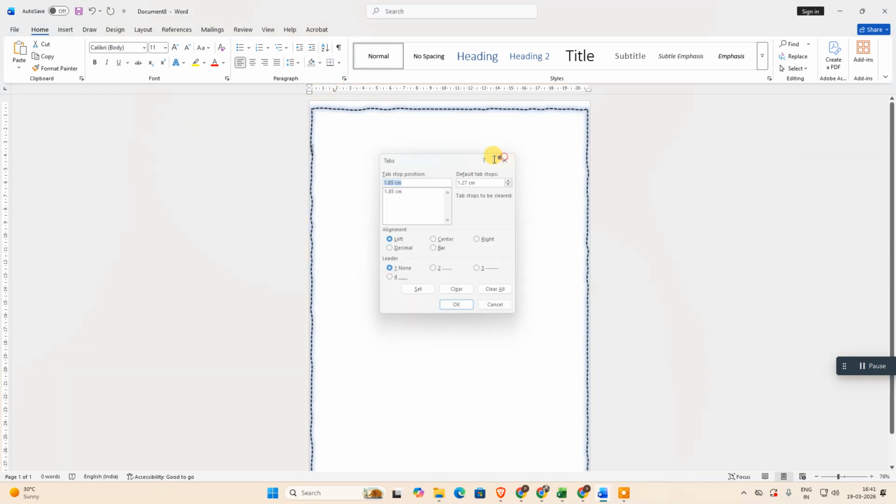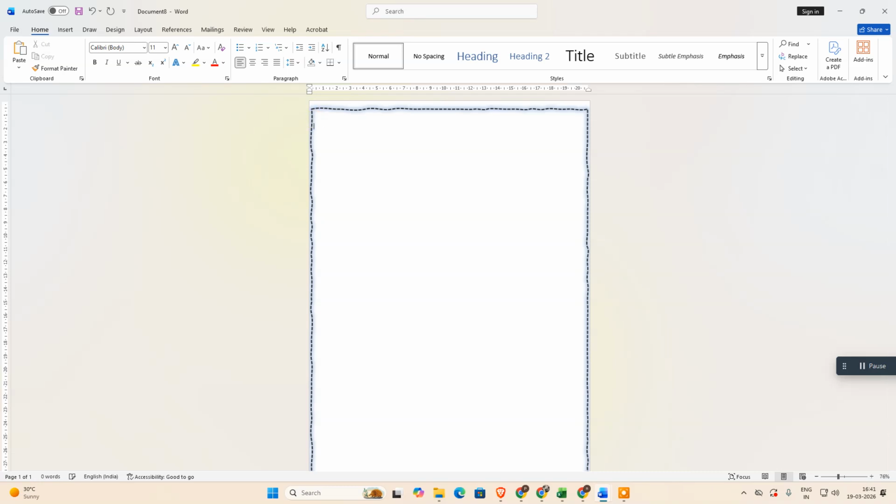Okay, just start the content, keep the cursor, and you can write your content like this.